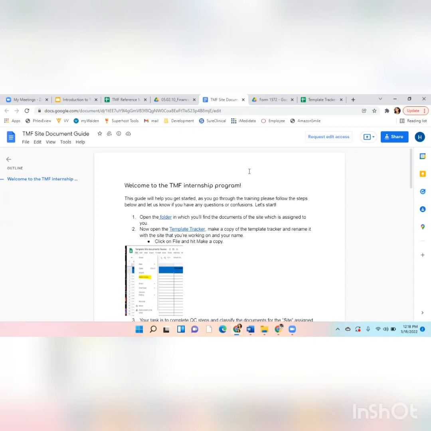And then we'll have the practice project, which will help you go through and actually review documents and enter in the metadata. And then we'll also have trainings on different systems to get you really up to speed on the work and how you would enter in and navigate an eTMF system.